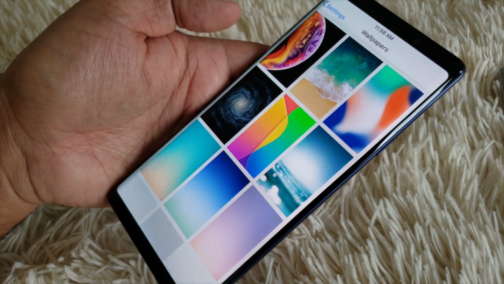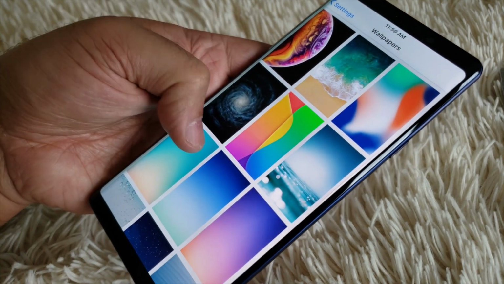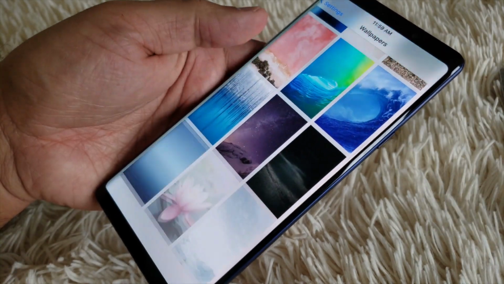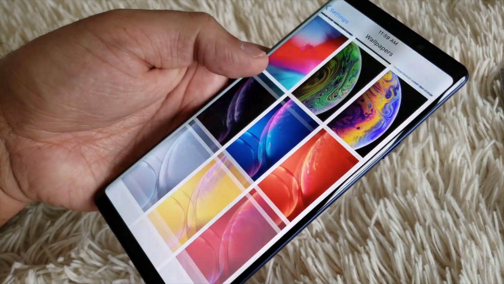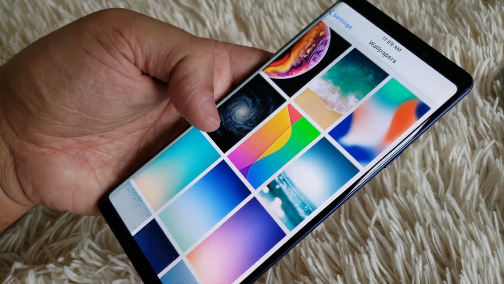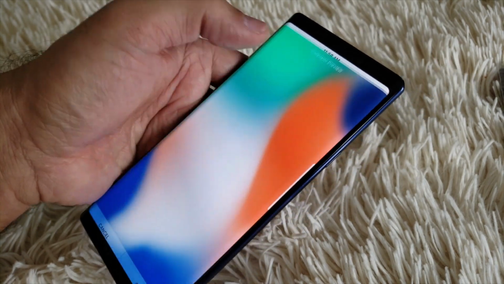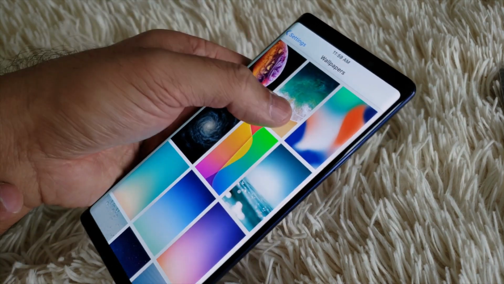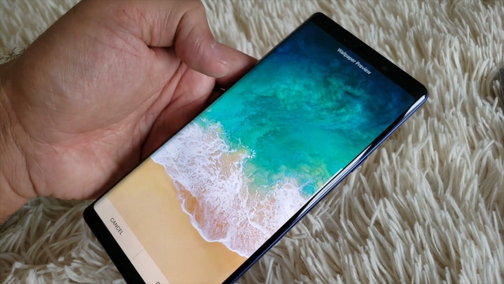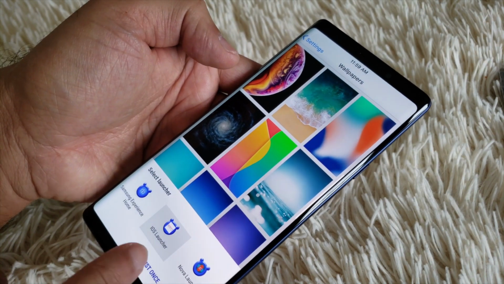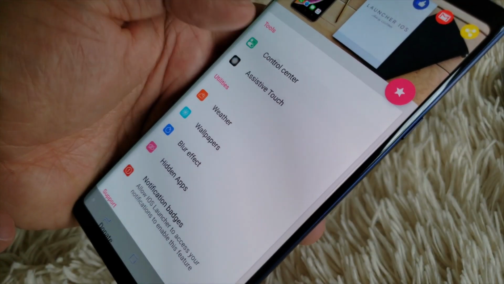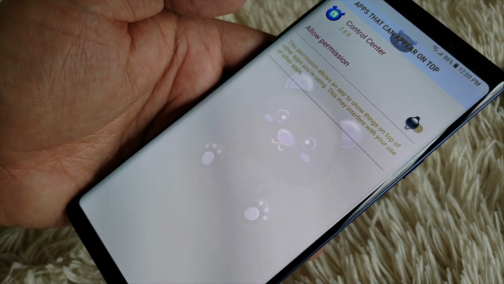The control center is downloaded, the assistive touch is there. Now we have to go for the wallpaper. Look how many wallpaper options we have in there. All the new wallpapers are there, so we can change it, we can use them. My favorite one is that one, but I want to show you this one too because it's the closest one, but this one is my favorite. I put it on the home screen and go back to the main screen. Okay, now it's ready. I changed all the apps a little bit.